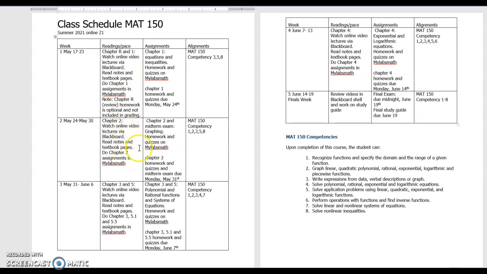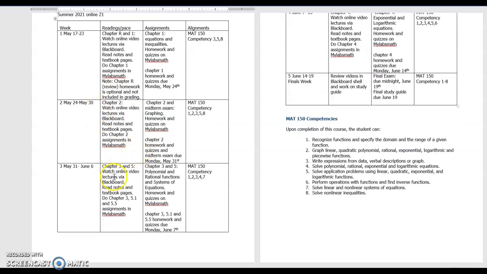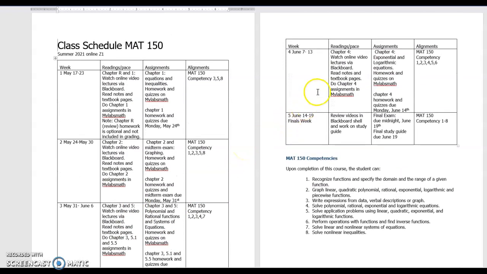All right. Okay, then after we do chapter 1, it's chapter 2. It kind of follows right along in line. And then week 3 has chapter 3, and chapter 5 only has 2 sections in it. You'll see here 5.1 and 5.5. So since chapter 3 is sort of a shorter chapter, it has 5 sections, I put 5 with that. I had to crunch something in together to get through the schedule.